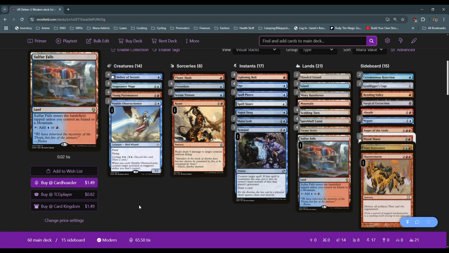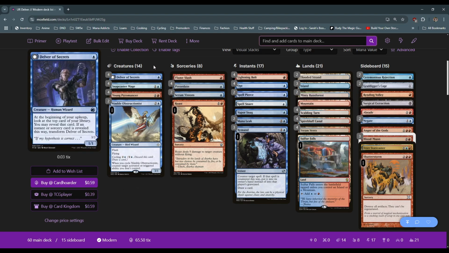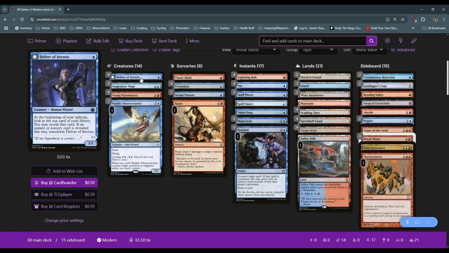But yeah, this is not really a counterburn deck. I know a lot of people love counterburn, myself included. This is more of a straight up Delver Young Pyromancer deck. So we've got 14 creatures, 4 Delver of Secrets.